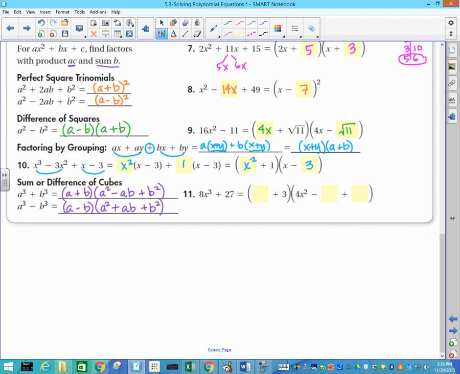Okay, now some people like to call this form SOAP because this side sign is the same as that sign. See, plus and plus, minus minus. This sign is the opposite of whatever you have here. And this last sign is always positive.